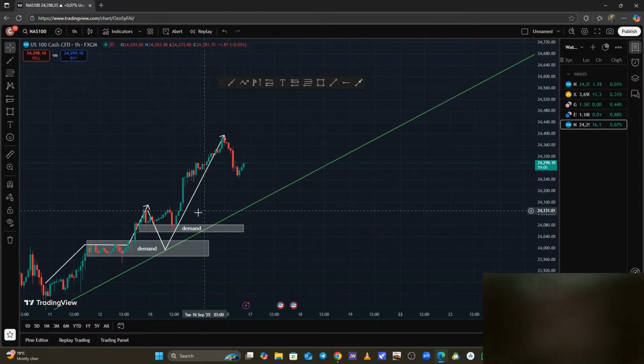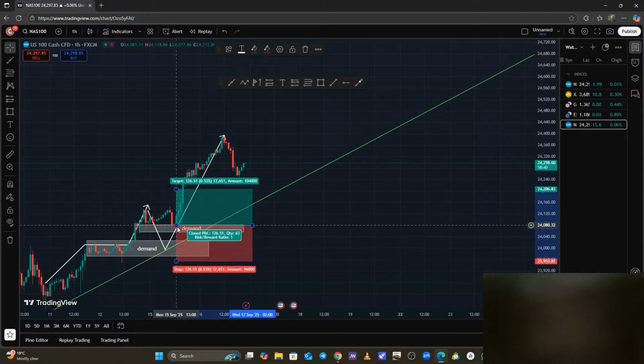Because you see there was, how do they call them? A doji candlestick here, and this is on the 1 hour time frame. So a doji candlestick on the 1 hour time frame signifies strong rejection. So this is where I should have taken the trade. I didn't take the trade. I'm not regretting not taking the trade, but this is where I should have taken it.